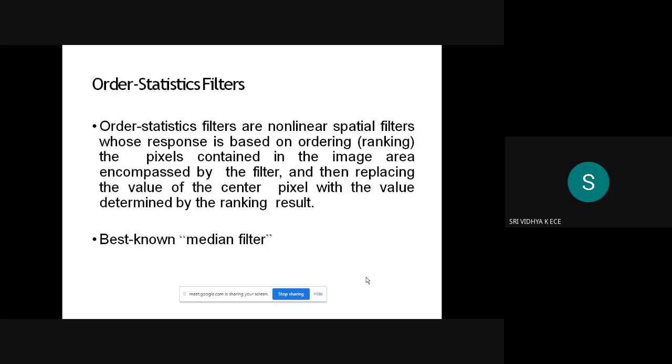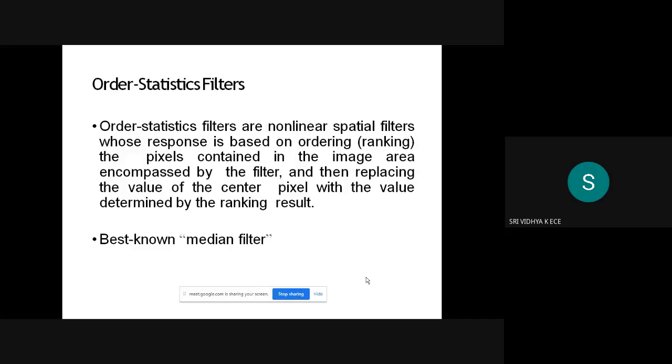Let me take a 3x3 mask. 9 elements will be there. And for these 9 elements, how you normally find a median, you will arrange them in ascending or descending order. You will take the center most value, isn't it? So with 9 elements, the center most value will be the fifth one. So that is what you call median filtering. When you pick the center value, it is called median filtering.